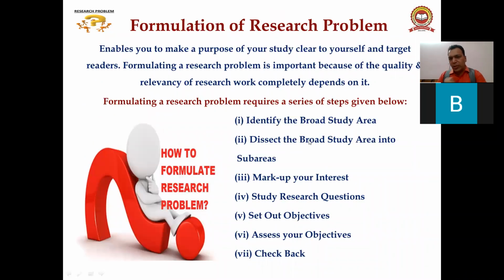Next we talk about formulation of research problem. Before starting the formulation of a research problem, we talked about the research problem, characteristics of a research problem, sources of research problem, selection of research problem, and defining and statement of the research problem. Actually, all these points which I discussed before this slide come under the formulation of research problem. Although these are the 7 steps, you can also write them under the formulation of the research problem.